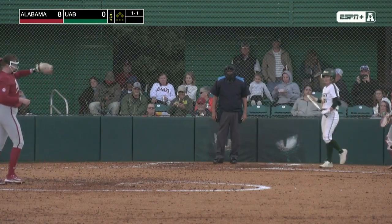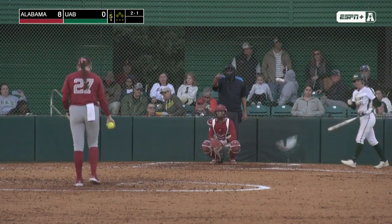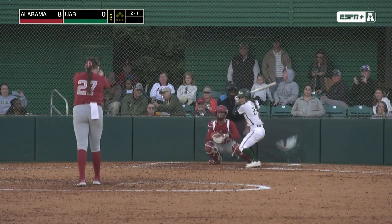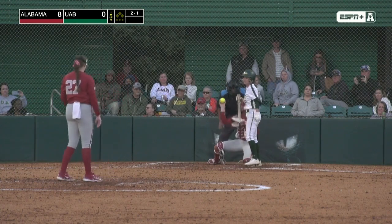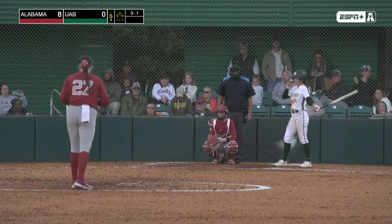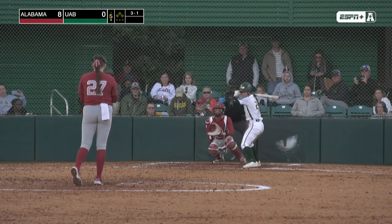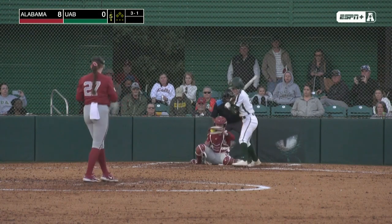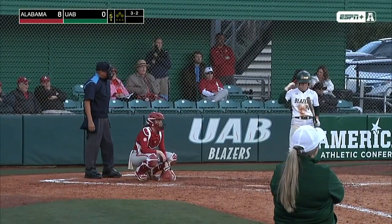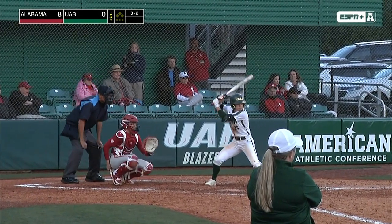Pitch in the dirt that time. So Salter comes in as the Crimson Tide want to go ahead and just wrap this one up with a crimson and white bow today. And also get a little bit more time to prep for their final game of the day. They'll play Western Carolina, scheduled for 6 o'clock here at Mary Bowers Field. UAB, after this one, done for the day. 2 games for both Bama and UAB as far as the Green and Gold Classic tomorrow. These 2 teams will face off again at 11 a.m. on Sunday. Full count to Hannah Miles.